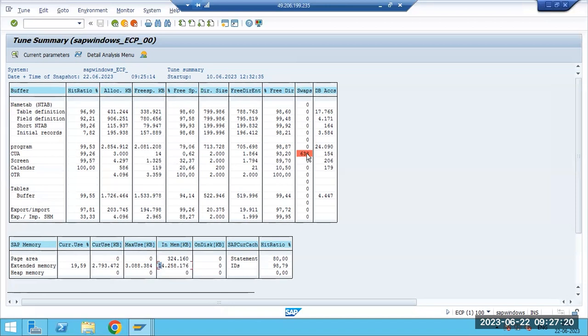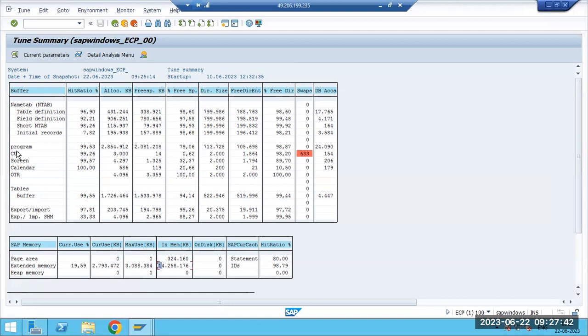Swaps is a very important question. When the buffers do not have enough free space, then you will get swaps. So in this case, we need to check why, and what is filled in the CUA buffer.